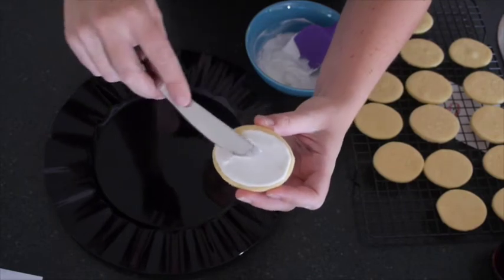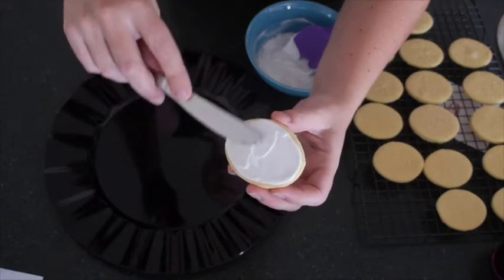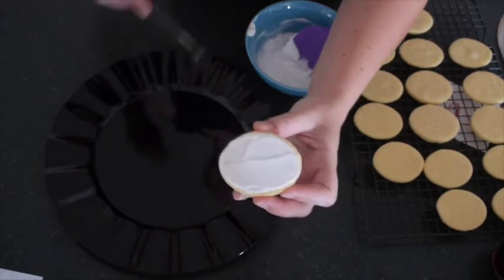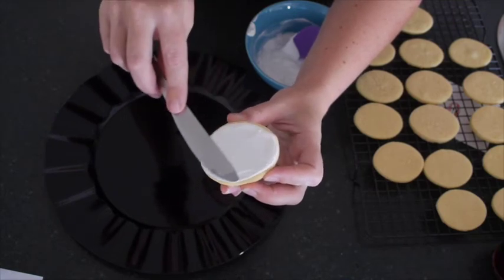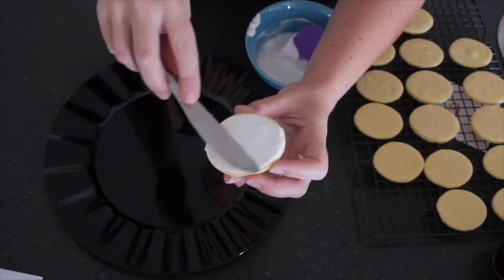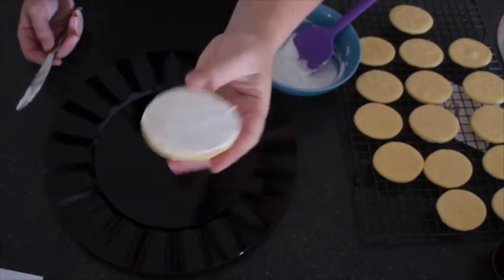So what you're going to want to do is cover all your oval cookies in white fondant. The great thing about Baymax, not fondant, it's royal icing. Get it together, Aaron. Anyway, the great thing about Baymax is he's a really simple face. It's not hard at all. So it's really good character for people who aren't artistically inclined to be able to recreate. So covering all those cookies, trying to make it as smooth as possible. You can also do the dipping method with royal icing if you want to, but I went with the smoothing option this time, but each to their own.